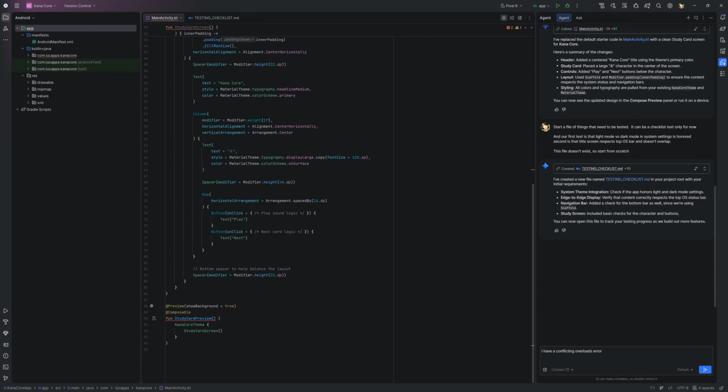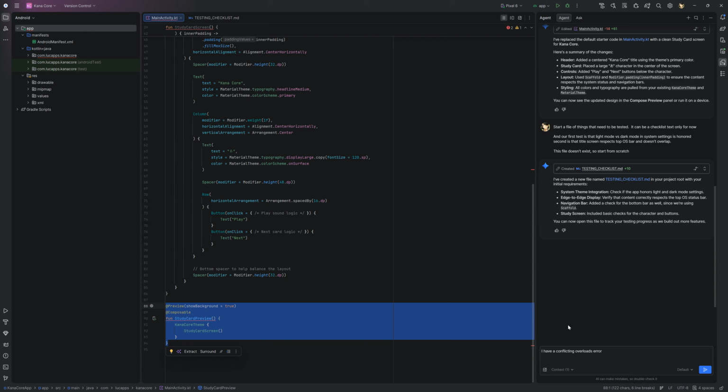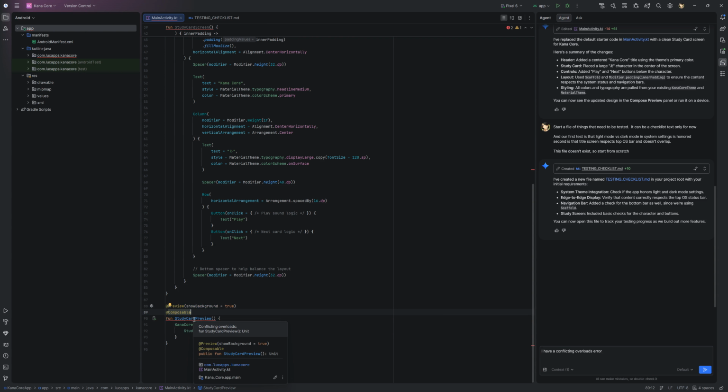Wait. Maybe it's going to resolve itself. Fun. Oh, function. I have a conflicting overloads error.